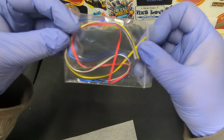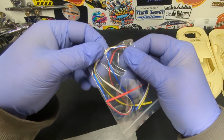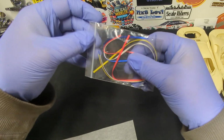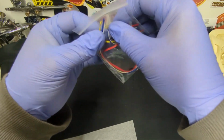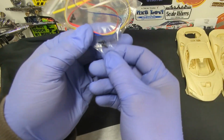And then the last little bit is a little bag of goodies. So you've got 4 different colour seat belts. These are included in both. So you've got white, yellow, red and blue. Got your screws, and then if I can find them in there, they are in there hiding.